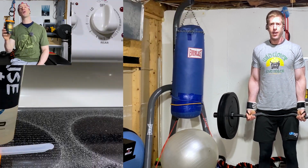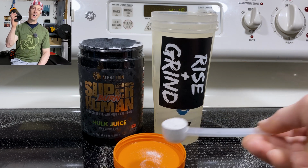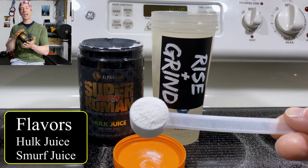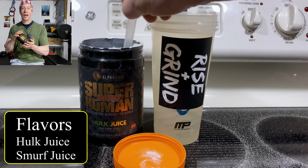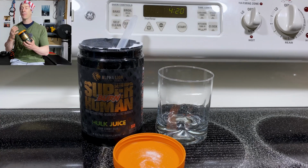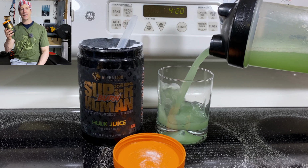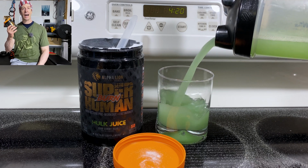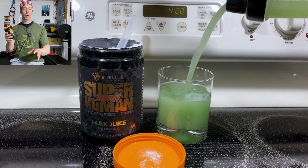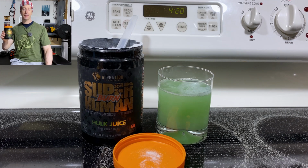Let's talk about flavor. No one cares about their pre-workout flavor except apparently me. This comes in with Hulk Juice and one other flavor. I'll put both of the flavors up here. I will say alphalion.com, as I mentioned, is known for having great flavors, and Hulk Juice, which tastes like a sour gummy bear, delivers. Okay, if you're into sour gummy bears, it's going to deliver. It's sweet, it's good. I find it refreshing if I mix it right, and I don't typically like super sweet pre-workout flavors, but if I mix it right, which tends to be with a bit more water than they prescribe, it comes in really good.